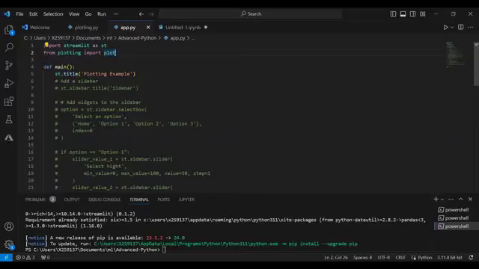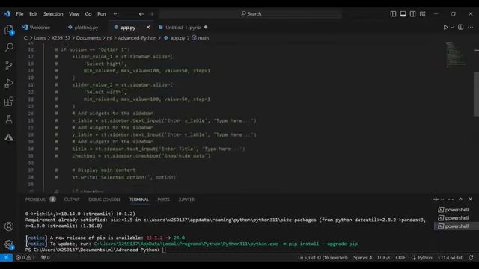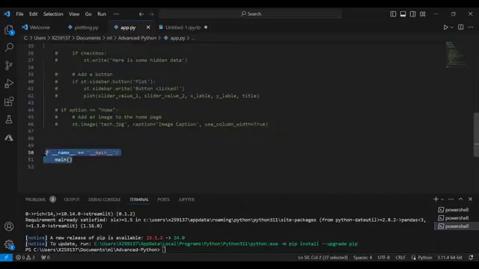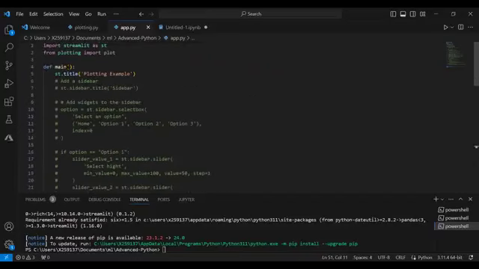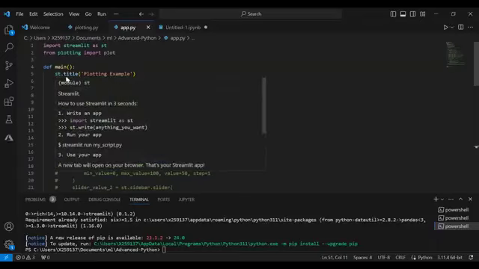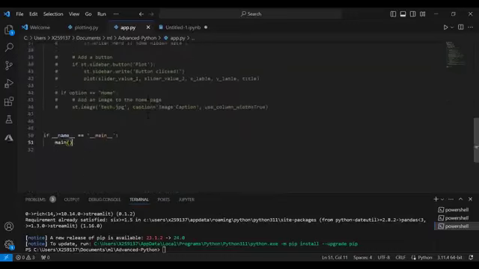Here I'm creating a function to execute my app, that is def main. Whenever you create a front end, you should imagine how your layout should look. I want to run my server with the name plotting example with this text. So I use st.title and give it plotting example. I just created this function def main, and inside the function I called st.title plotting example. Here I'm calling that function.